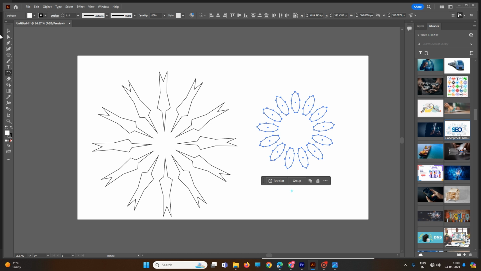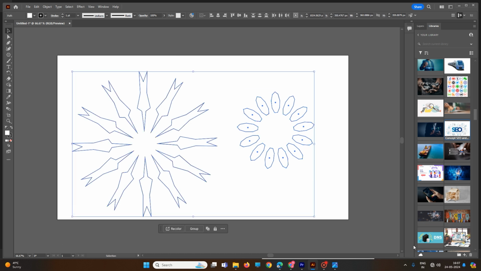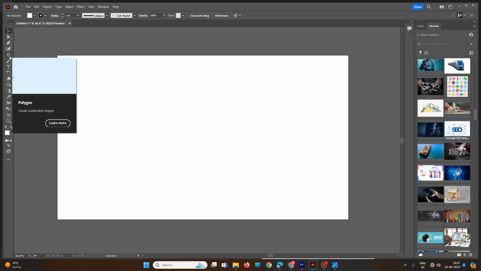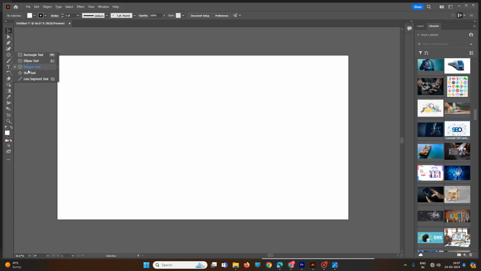I will show you one more example, because Control D is very important to repeat an object. I want to make another ellipse.